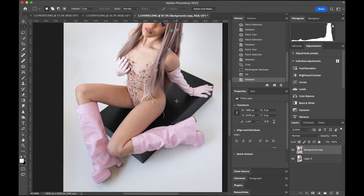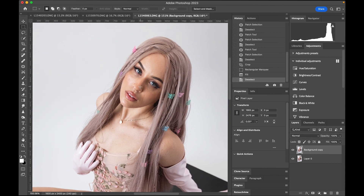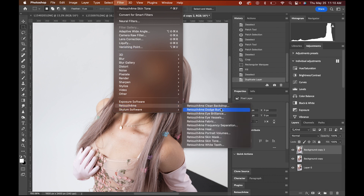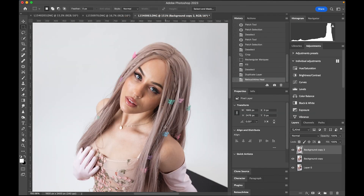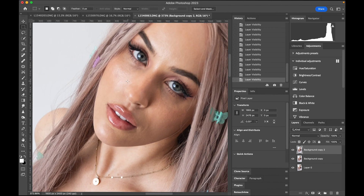Now I see we should do some retouching. I'll create an extra layer as I always do, go to Retouch for Me, and go to Heal. The heal tool will grab all the little blemishes on her face and skin, take them out, and replace them with actual skin. Wow — that's amazing, you see that? One thing though — it did grab her nostril, which I'm not content with.